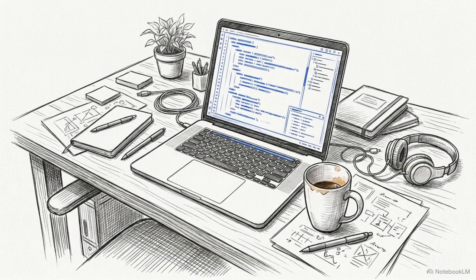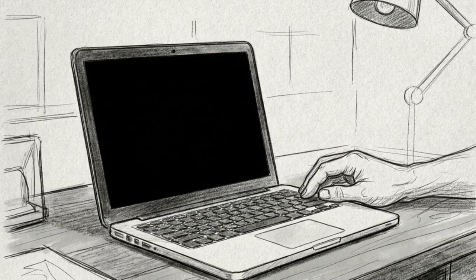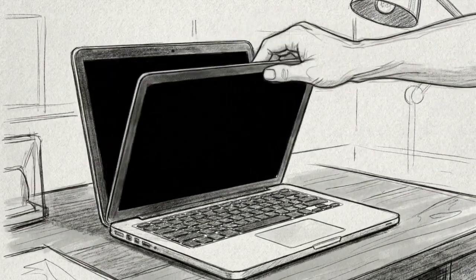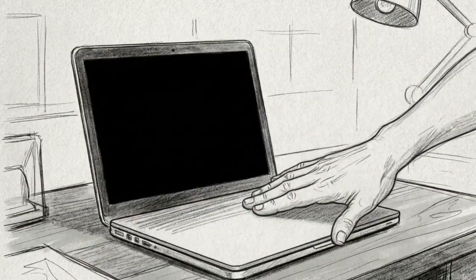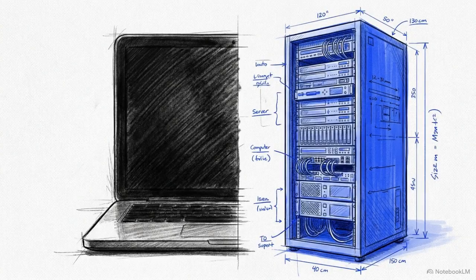If you're building AI agents, you eventually hit a wall. Running an automation script on your personal laptop works fine for testing, but the moment you close the lid, your internet drops, or Windows forces an unexpected reboot, your agent goes dark. To fix this, you need an environment built for constant uptime.